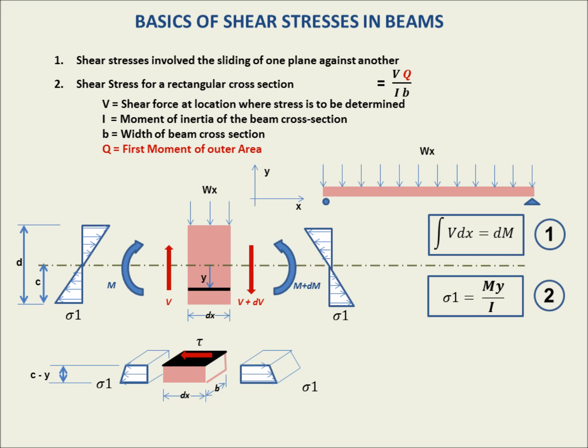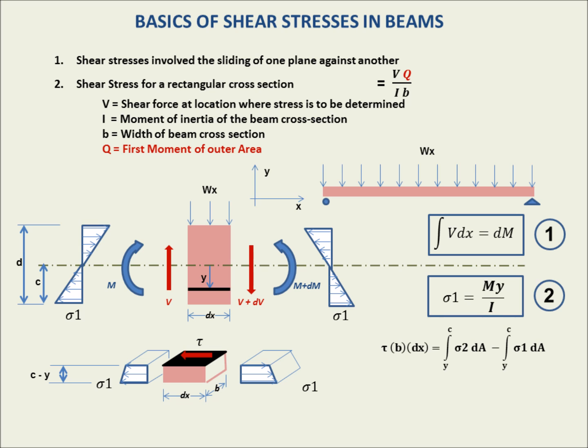Okay, so all we've done here is we've selected the plane to consider. The plane is a distance of y below the neutral axis, which will turn out to be the same if we chose the same distance y above the neutral axis. But what we do next is we show the forces in the horizontal direction. We have sigma 1, we have sigma 2. Sigma 2 is greater than sigma 1. For static equilibrium, we have a stress, tau, going away from sigma 2, and that's what we've shown.